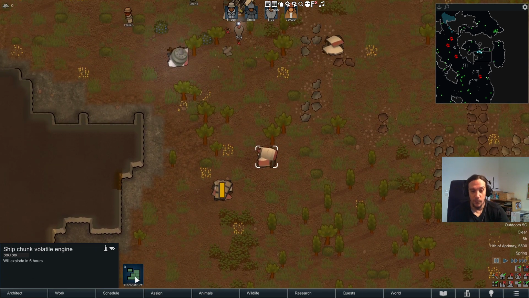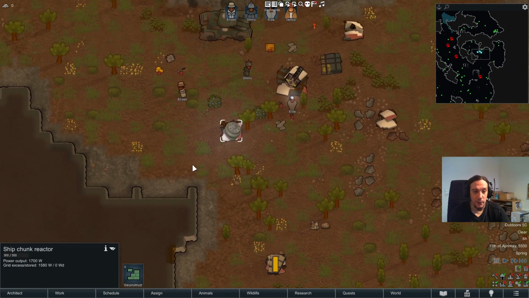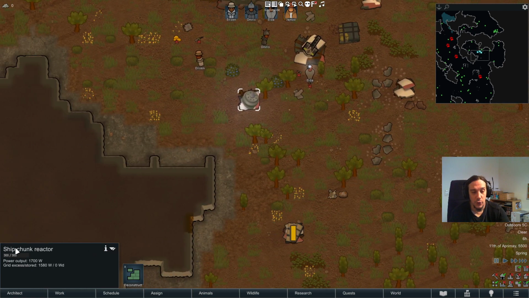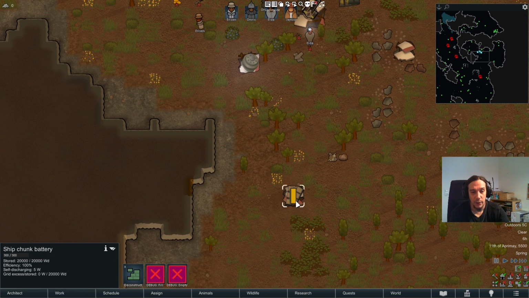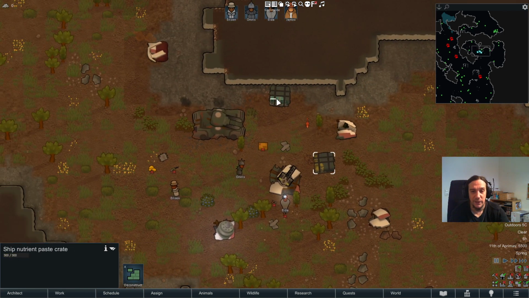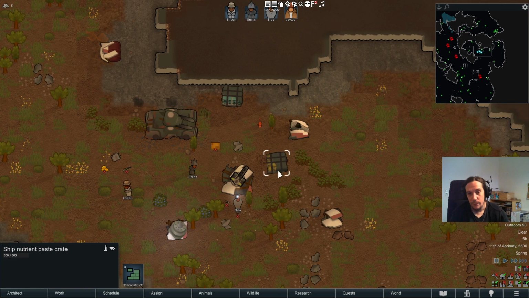Before it explodes, preferably. Each of these parts yields a really nice amount of resource, but you should also consider using the ship chunk reactor or the battery for your own benefits. Other things like the Nutri-Paste crate contains nutrient paste, goes without saying. These items will start deteriorating once you open that box, just as a friendly reminder.